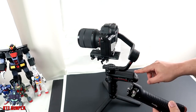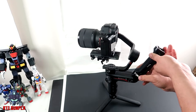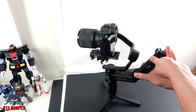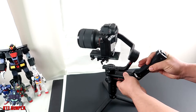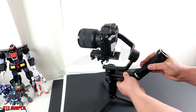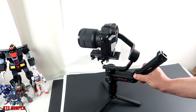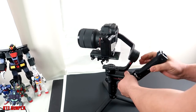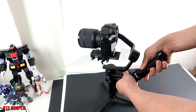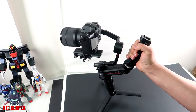Now let's go ahead and test this out on the Weebill S. Remember those smaller metal pieces sticking out — they're used to fully secure it in the slots. Okay, so let's secure this now. There you go, it's secure. You've got to make sure it is completely tight, otherwise it won't hold. And now it is fully secure — I can't even turn it.